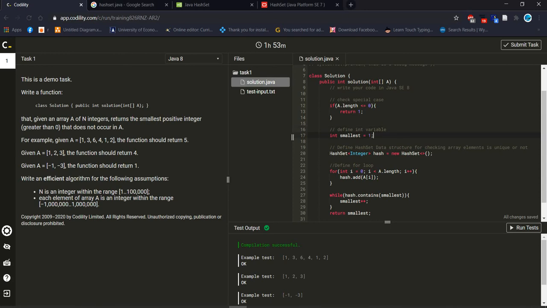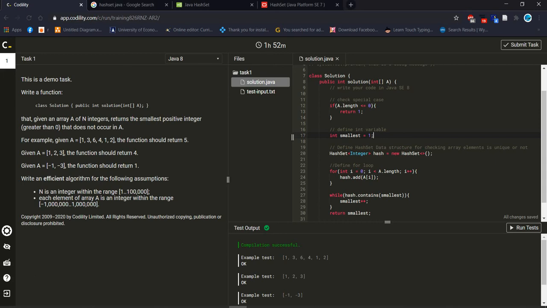Later we use the hash set data structure. What the hash set is doing I already described, but I am telling again. It helps to add elements inside the hash set uniquely.